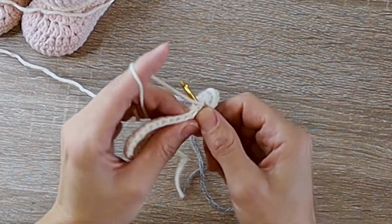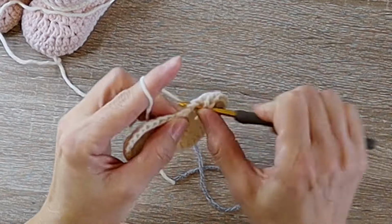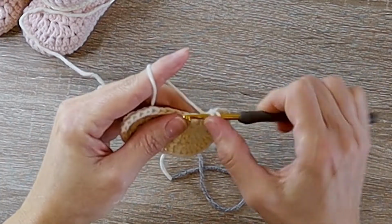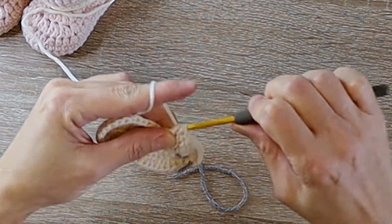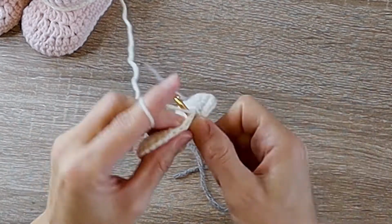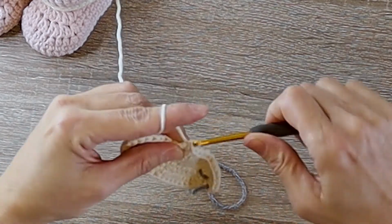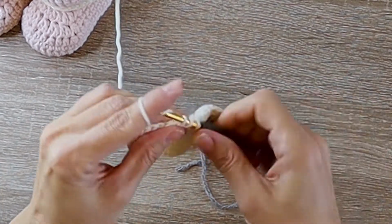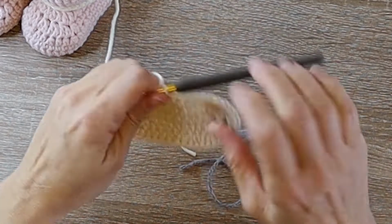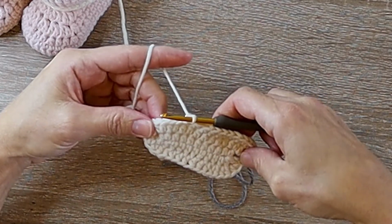So wrap your yarn, insert your hook, there's one, and two, and three, four, five, six, and seven. All right, so now we're ready to work the increases on the other end of that sole.